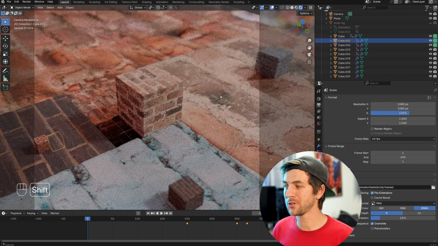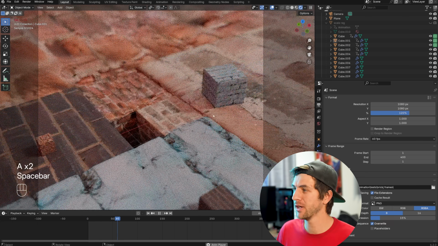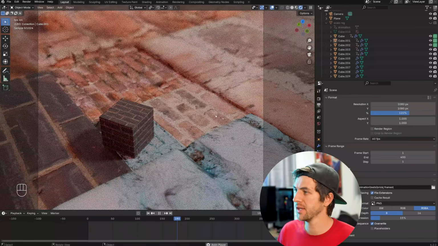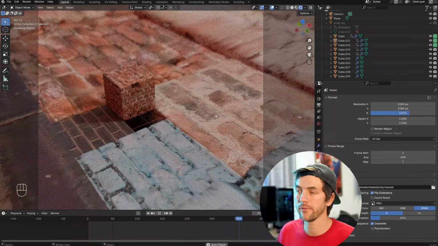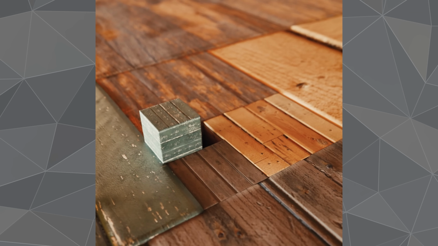And that wraps up the tutorial. I went ahead and had fun making all kinds of different variations of this satisfying animation. Here I did one with brick textures that looked pretty cool, getting a different colored brick for every cube. I love it when they have some nice displacement to it. It looks really cool on the distant textures.